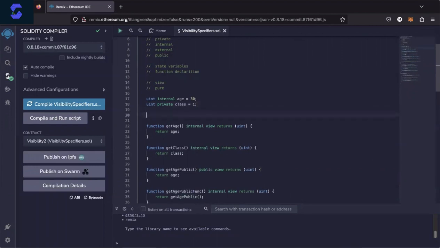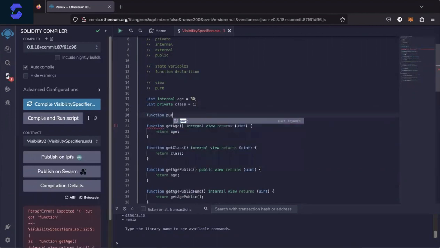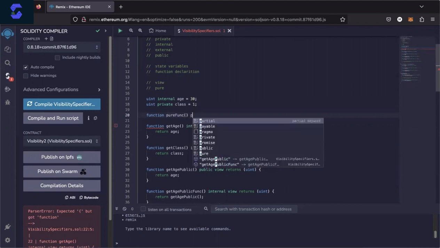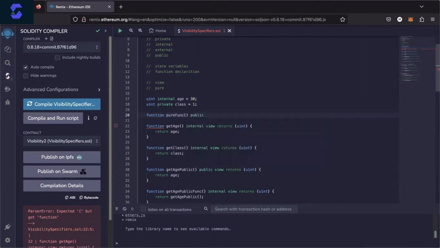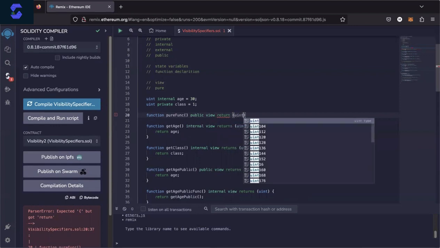How about the pure keyword? So I'm just going to go ahead and define another function. I'm going to name it pure func. I'm going to make it public. Let me just write view and see what the compiler has for us.